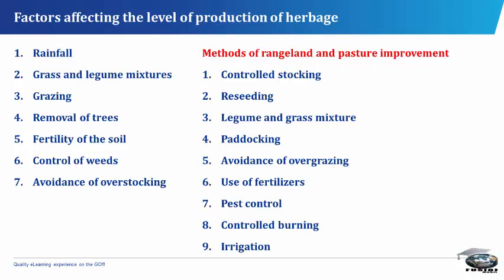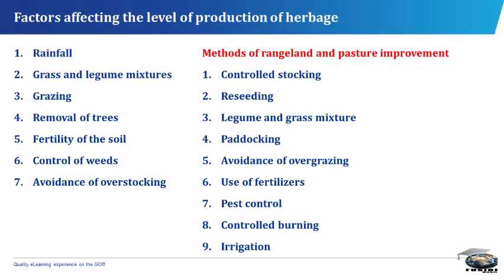Controlled stocking. This refers to the situation whereby the correct number of animals are allowed to graze on a particular area of land. An adequate stocking rate should be maintained, as overstocking could lead to deterioration of the rangeland. Reseeding. This involves replanting of seeds of forage crops on a depleting rangeland. When animals have grazed a lot on a rangeland, the crops may start to show signs of dying off. Then reseeding becomes necessary. The farmer should improve on the range by broadcasting new seeds and allowing the rangeland to rest. Reseeding is most beneficial where rotational grazing is practiced.